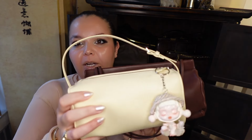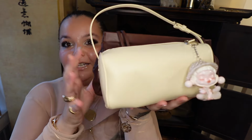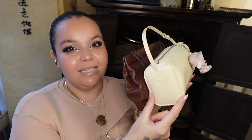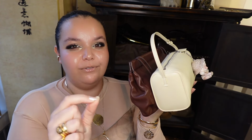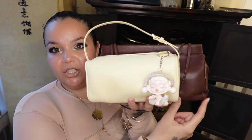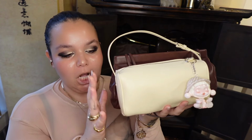And then as promised, I don't know why I thought these both were so similar when they first came out, you know, the 90s bag has been out for so long, or several years. But when the Abby bag first came out, I was like, oh, I don't need to double up. They're so similar. They're definitely not. And here's the interesting part, I'm about to say a very big statement, because yes, the Abby bag is longer, but I've been realizing the cheat code to luxury handbags, which I will show, I have another example of, is making sure that the depth is actually substantial enough to accommodate your items, because this is a good, what is that, like 2 inches shorter length or width-wise, whatever one you want to call it.